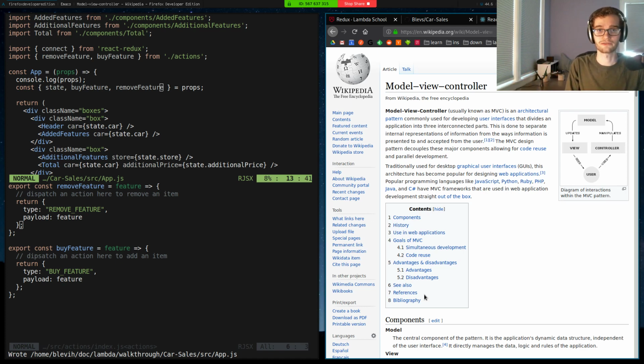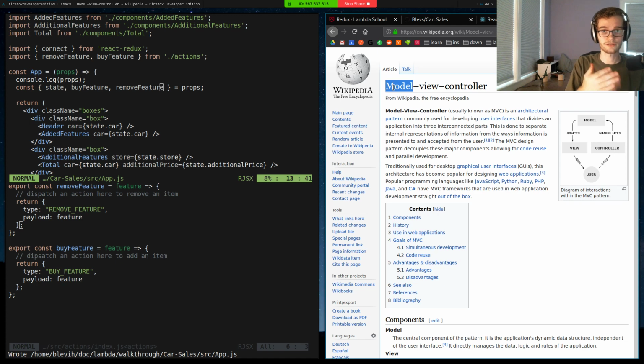So React by default is not an MVC framework. An MVC framework has three parts: a model, a view, and a controller. The model is like our initial state. It is literally the model of all of the data in our application.